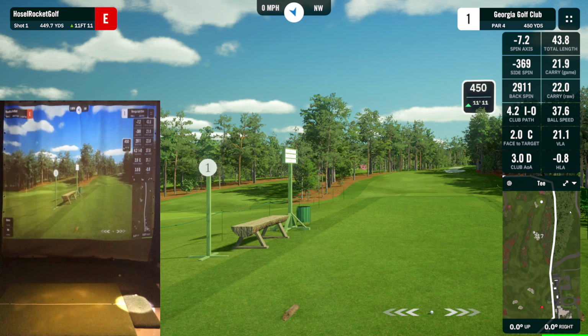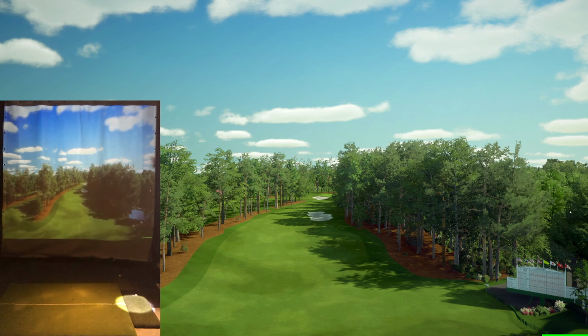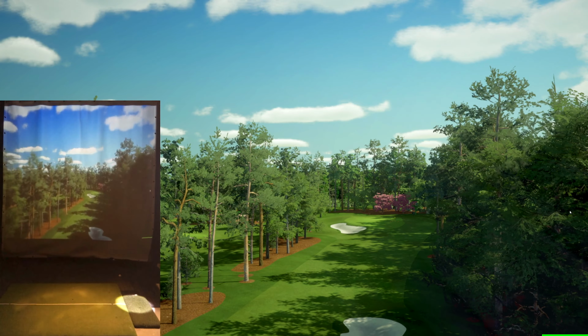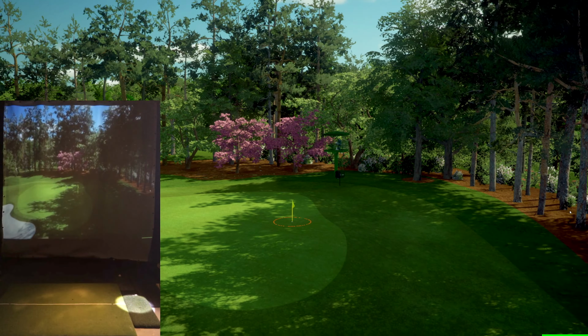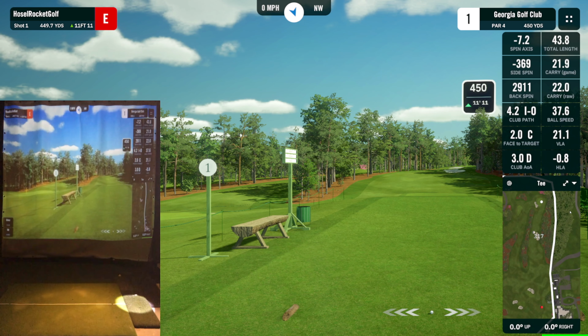First hole, par 4, 450. Chairs, seems like more shade. Could be just a difference in the time of day. Maybe it's why things are popping a little bit, but I always try to load it up and I don't change a ton. To me, it seems like the trees are more detailed, a little more shading in the bunker, more detail around the greens possibly.